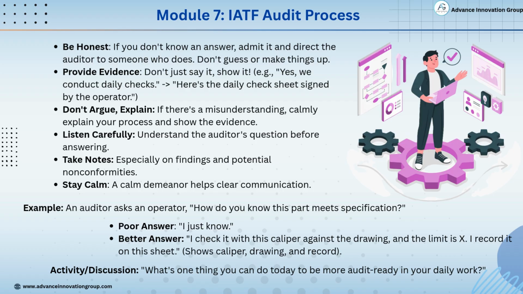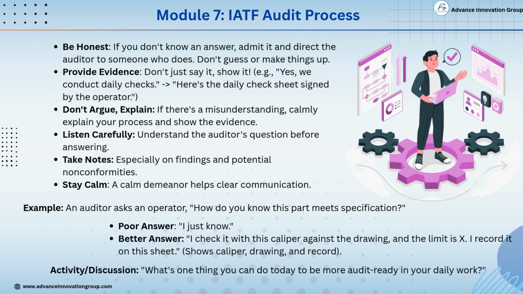Let's take a quick example. If an auditor asks, "How do you know this part meets specification?" a poor answer would be, "I just know." A better answer would be something like, "I check it with this caliper against the drawing, and the limit is X. I record it here on this sheet." Finally, think about this. What's one thing you can do today to be more audit-ready in your daily work?